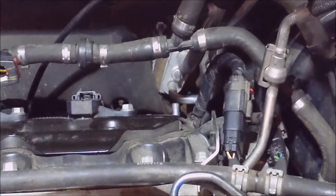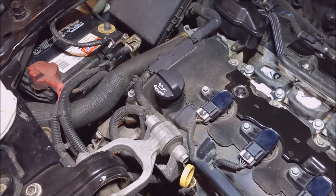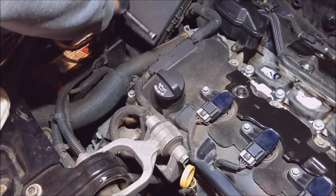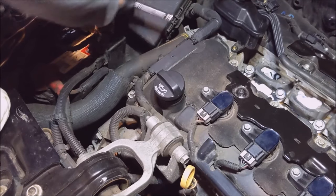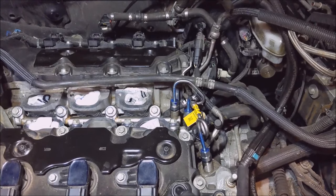But that about wraps up the... Oh, you know what? I'm not going to wrap it up. Nope. Hang on one second. I am going to reconnect the battery and prime that fuel system. Check for leaks. Obviously, I can't start the motor. I'm going to throw all kinds of trouble codes. I just want to turn the key on. I'm sure doing this, I'm going to get a ton of codes. But I want to make sure I got no leakage. And, come to think of it, for the high pressure fuel pump you need to have the motor running. I don't want to turn it over. No way.